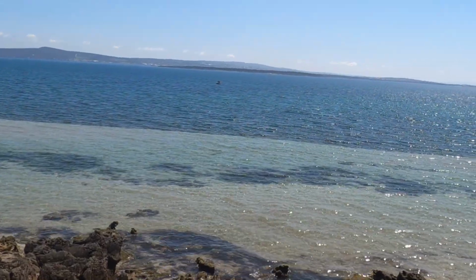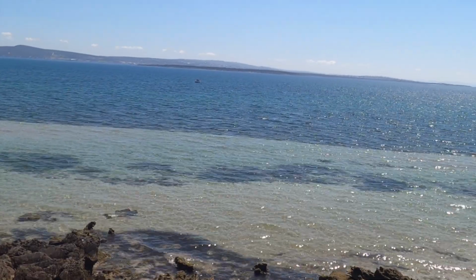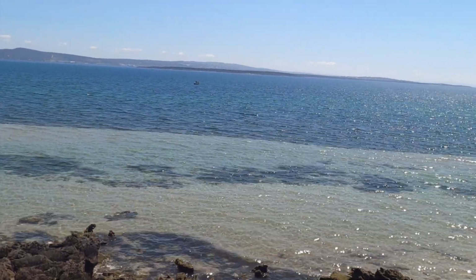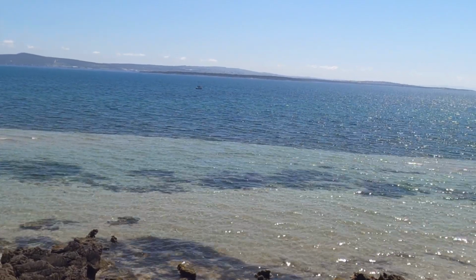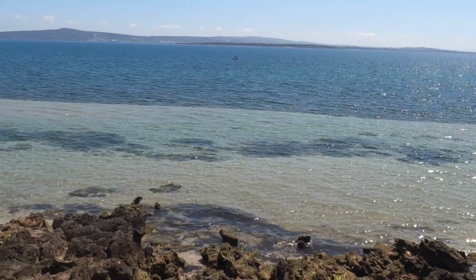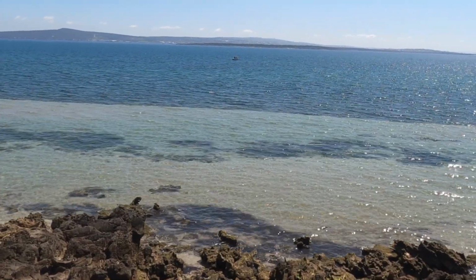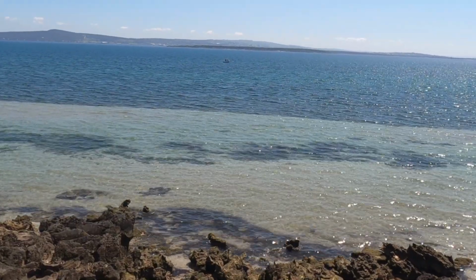So we've pulled over to this little parking bay off the side of the road. We're on our way down to the Donington Lighthouse at Lincoln National Park, and there's these guys fishing out on a boat, and we've pulled over to see these dolphins that keep jumping out of the water right near their boat. Quite a way out. I don't know if you can see anything, but in the distance there's a pod of dolphins showing off. It's so cool.